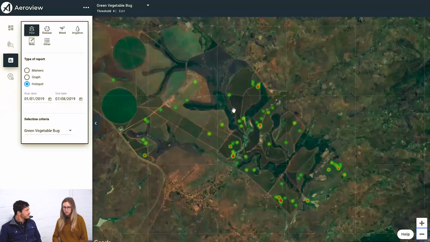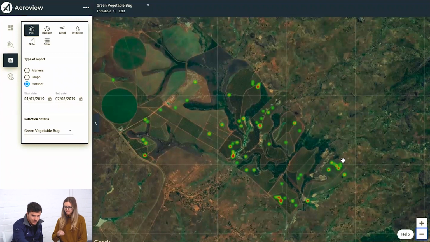So I think that wraps up the 6 new features that we've brought up today. Exciting. A last thing to mention is that there is, at the bottom of your screen, whenever you're logged into Aeroview, there's a little help section. So that's just a chatbot that links to our supporting docs, and it also links directly to a chat that goes to JC's team. So if at any stage you need help, just reach out to us there.